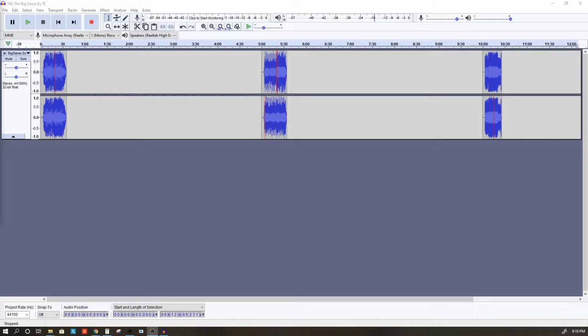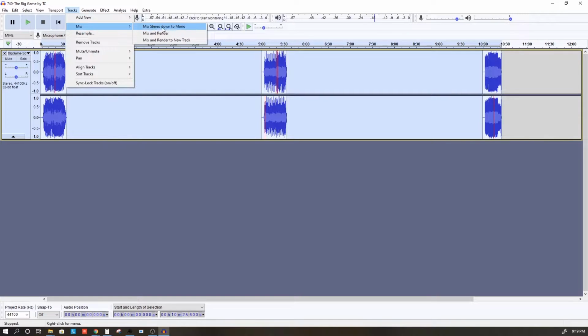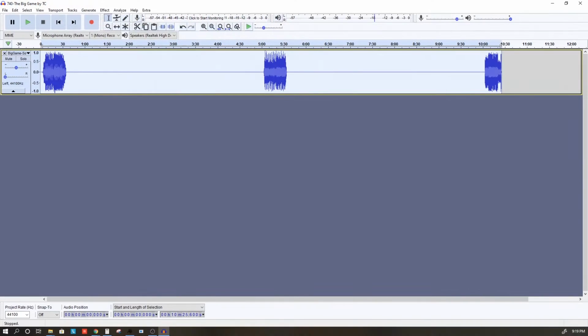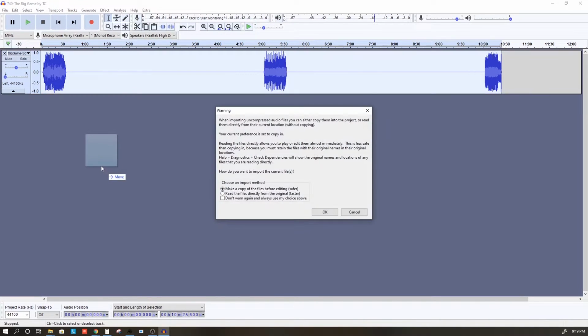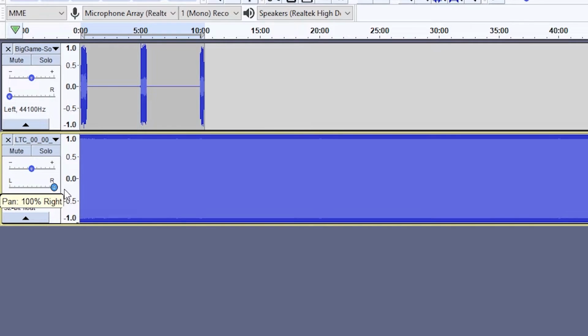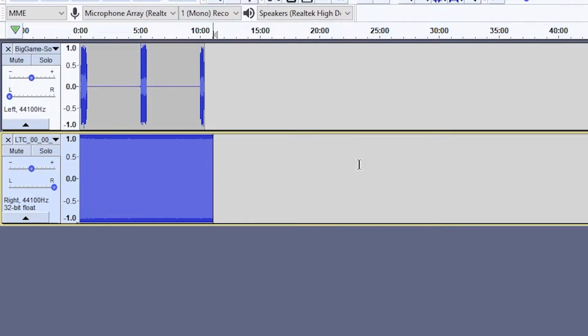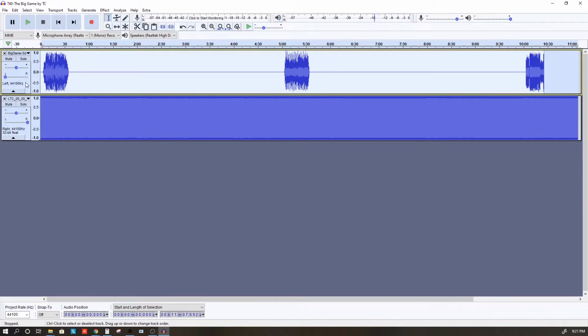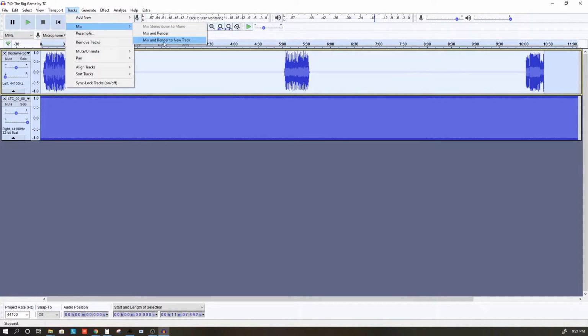We're going to go through quickly here the same steps that we did in video 440. We're going to mix this stereo track down to a mono, and then we're going to move the audio here over to the left channel. So we've panned it all the way over to the left. And now we're going to add our timecode track here. And we're going to pan this all the way over to the right. And we are going to cut it sometime after our 10-minute track. Okay, now what we can do is we're going to select both of these tracks, and we are going to mix and render to a new track.